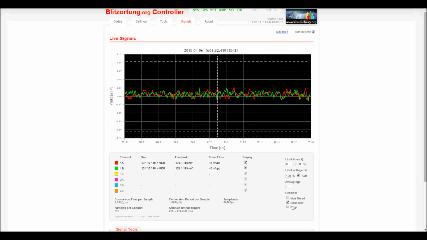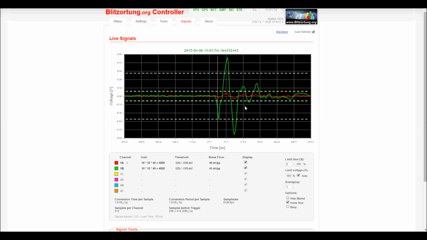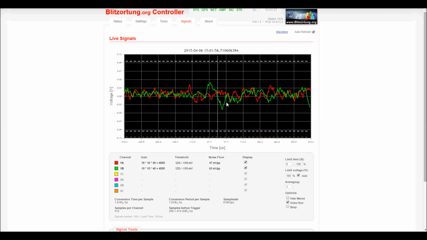The other neat feature is this noise floor. You can click this and it'll free run the display, so between lightning strikes you can see where your noise level is. Now you can see we've got great noise. This is just normal background noise, and it's not coming anywhere near our threshold values. So I could probably crank up the gain to run a little closer to the thresholds, but you have to be careful with that. Here's a little noise burst walking through. That's some appliance in the house.